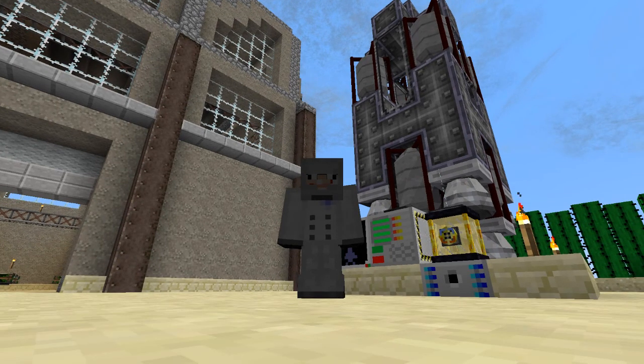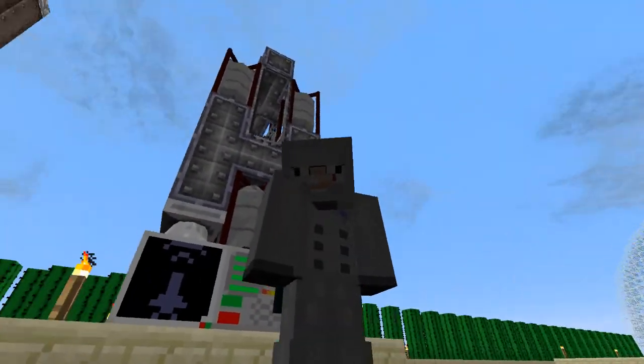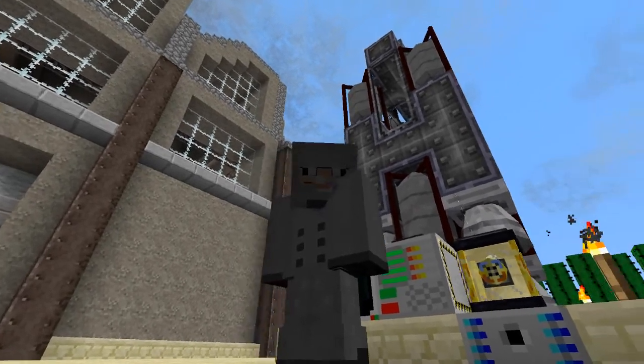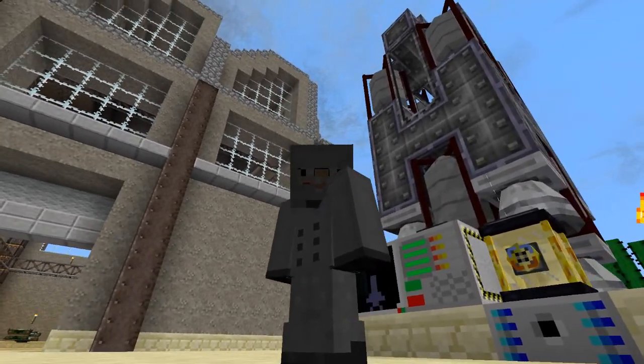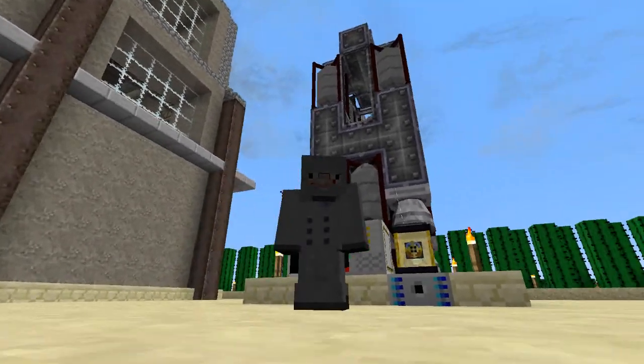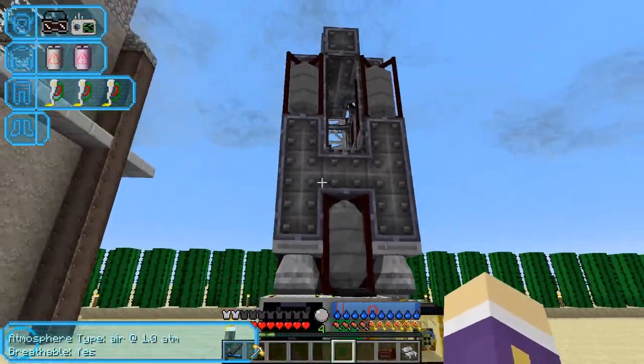Not going to be stranded for too much longer though. Look behind me, I have my rocket ship. Today's episode is the moon landing, and it's the first stage. Generally, it's the first stage in advanced rocketry, going and doing stuff of awesomeness, right? So, I decided to do it.